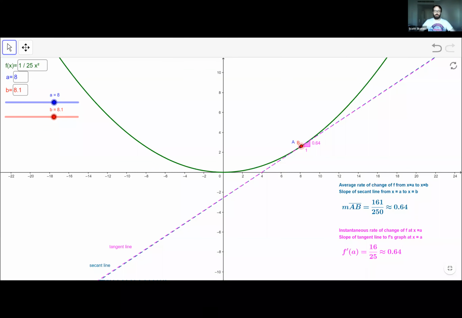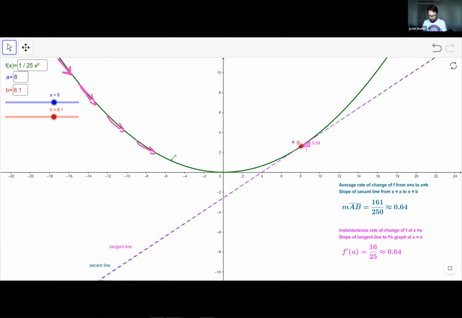Imagine you're in physics class, and this curved line is telling you the position over time of, let's say, a car. On the left side, we have something going in the negative direction but slowing down. As it gets further along to this point, it's stopped, I guess, and then it's going further and further away from where it started.